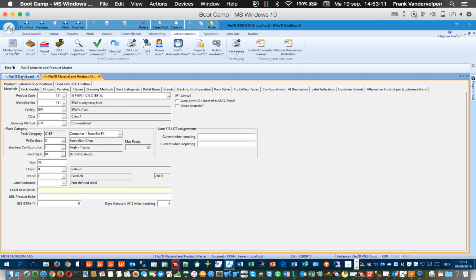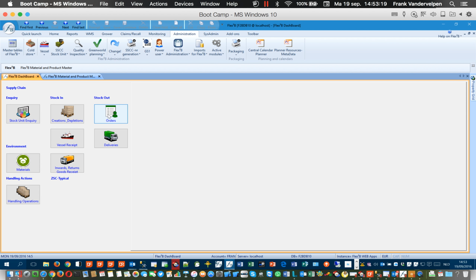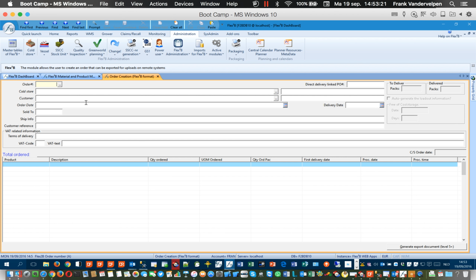Basically, let's test it. Let's just create an order. Orders, yeah, just gonna give it a number 2016-0005 for instance. A cool start code, let's call it Tesco.